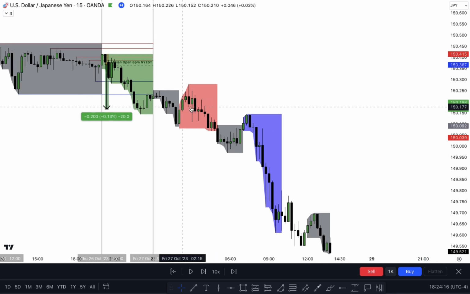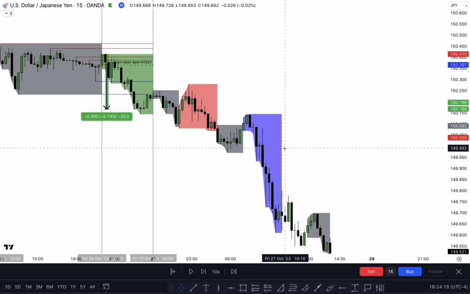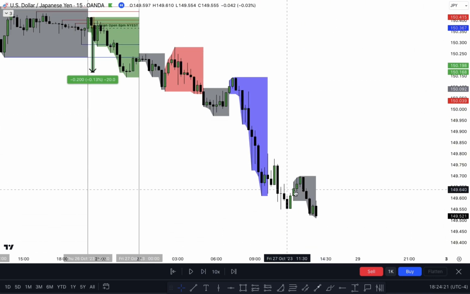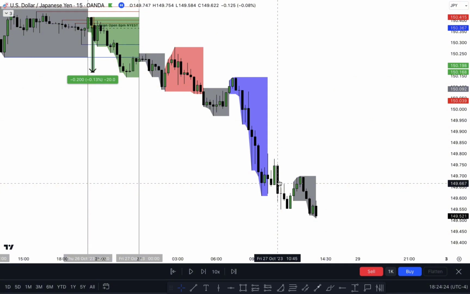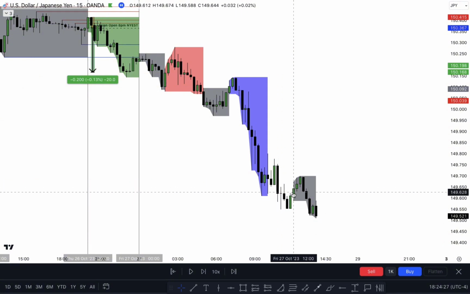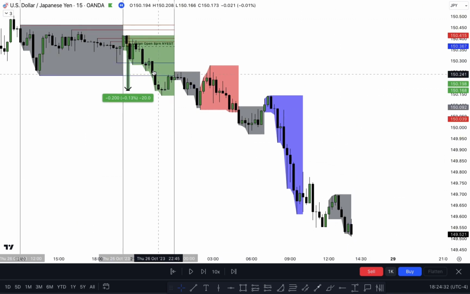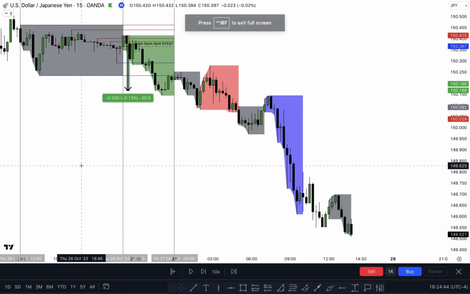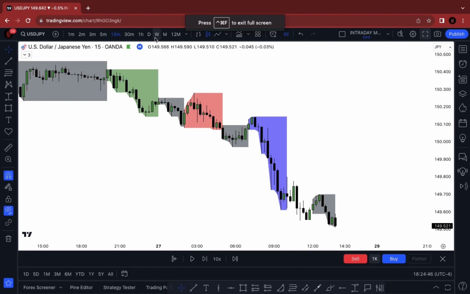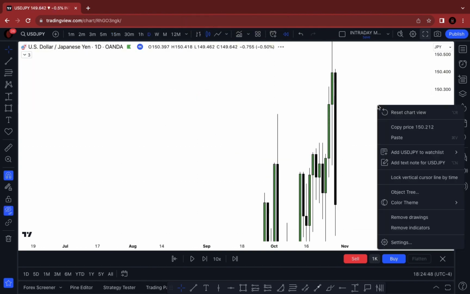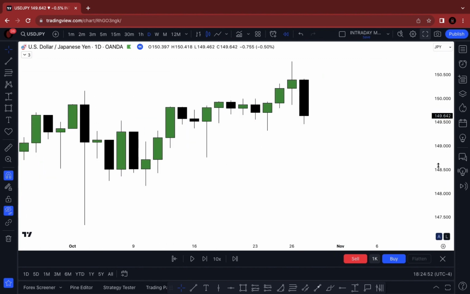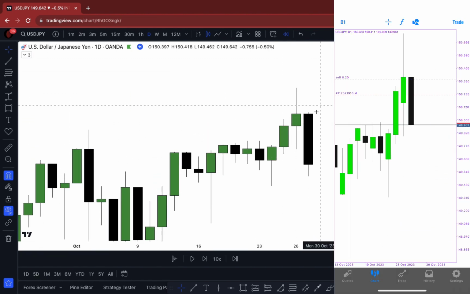So Asian lunch, London session, London lunch, New York session. We have London close. There's a space here. Should be shaded orange, but not that important to note. And then we go back into New York lunch, which is the same area here that we most likely find consolidation. And you can see this was the high for Friday. If you look at the Friday daily candle, this is where it started from and continued to trend lower today. So just to be transparent, go on the daily. That was that huge sell-off today for UJ. Price going up and coming down.